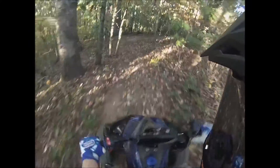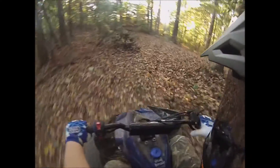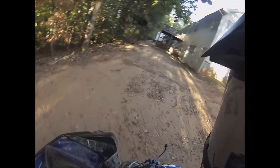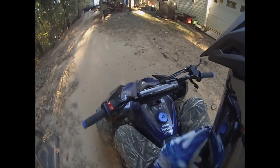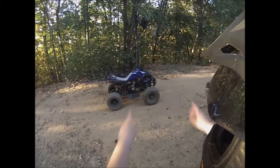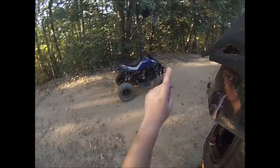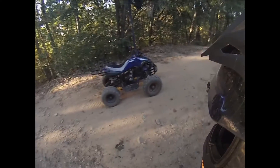A little jump — oh yeah! Oh god, that actually hurt. Ow, ow, that hurt. Oh look, a tree. I do not know what just happened. Yes, this is what happens when you ride a little too rough — your chain comes off. Well guys, that is going to be it for this video. The chain actually just popped off my four-wheeler. Don't worry guys, I'm gonna get that fixed in a jiffy. I should be back and go to vlogging tomorrow. I will see you guys on the next one — later!